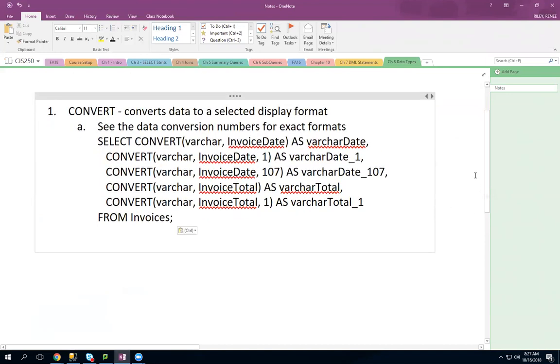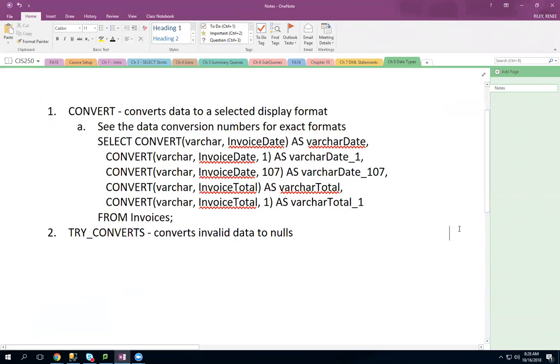And then we saw that try convert converts invalid data to nulls instead of canceling. Otherwise, it does the same exact thing. Now, the rest of your notes for Chapter 8 should be your mind map, right? So I would go copy that from wherever you guys saved it, or go download it from Canvas if you don't have a good copy of it, and paste that into your notes because you've already documented all those different data types on that mind map. So you want to add that in here to your OneNote notes.